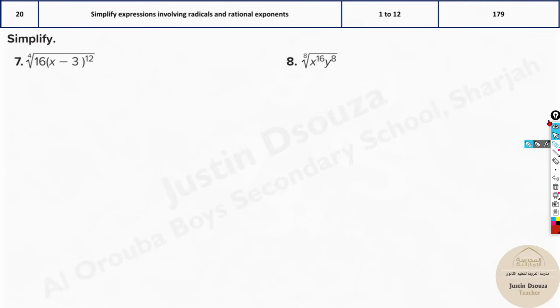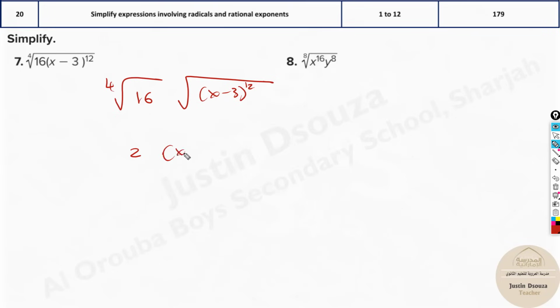Now here we have radical 4 of 16. See, again it's simple. So the answer directly would be splitting out, divided by 4, and this is radical 4. But now if you're doing it in steps, this is a better way. What I would do is radical 4 of 16, and then I would split it out to x minus 3 the whole power 12. Now this can be obtained from the calculator directly, but if you know it is 2, I believe, 2 times 2 is 4, 4 times 2 is 8, 8 times 2 is 16. So the answer is 2 here.